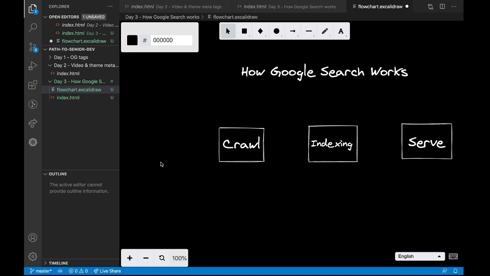And when a user searches for something, Google serves the web pages based on the rankings, which depend on so many factors as well. For instance, if your web page has a search result feature, your web page will always be indexed more or ranked more. This is the process of how Google search works behind the screen.